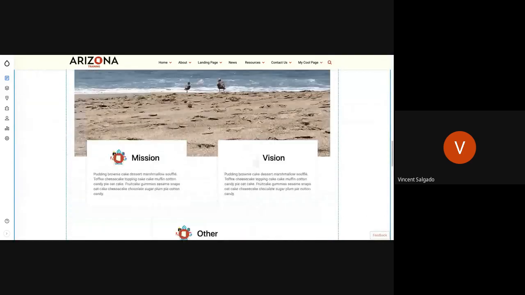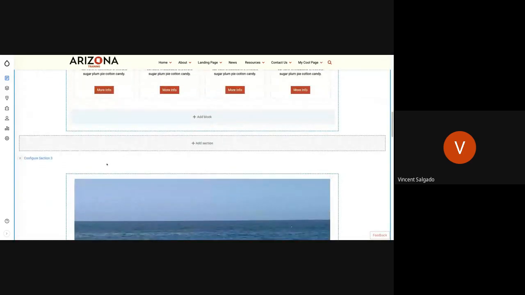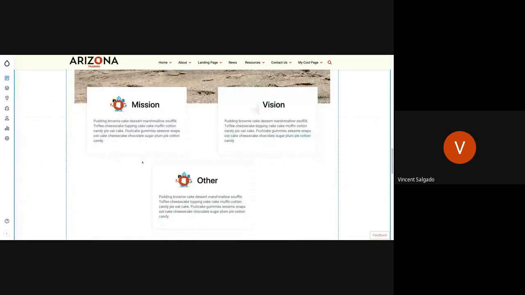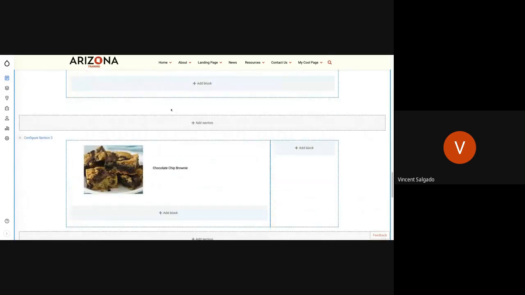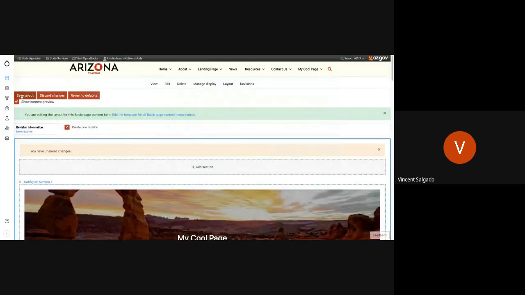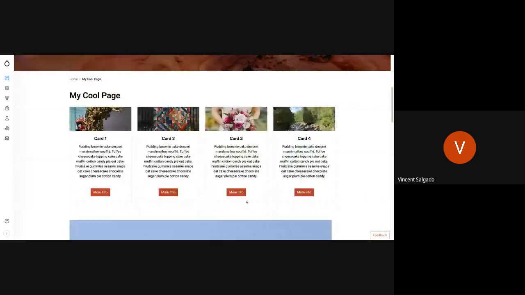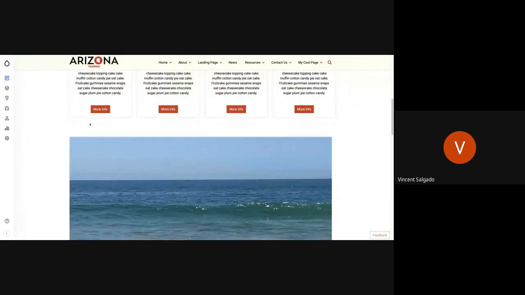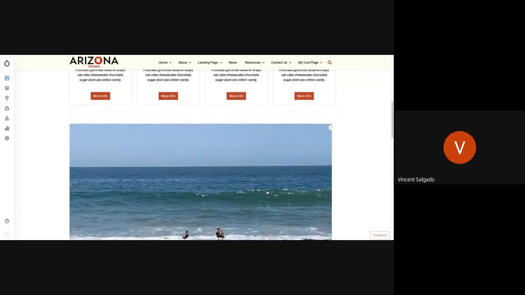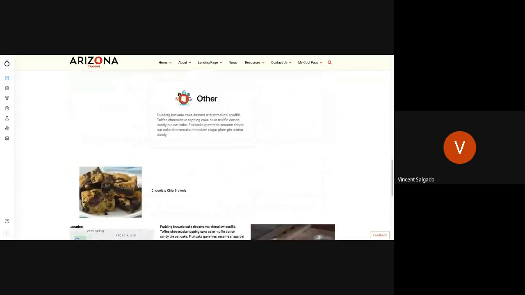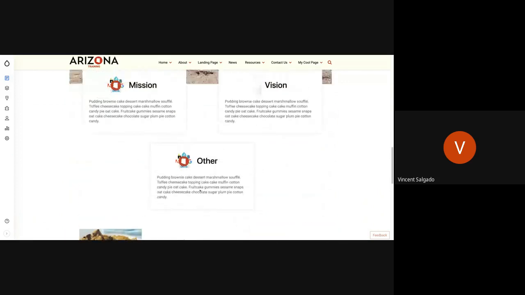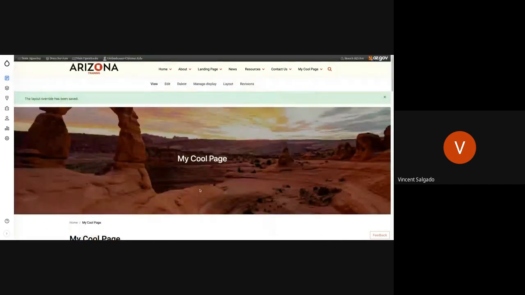When I update it and scroll back up, you will notice that there is some white space to the top, and it's also added to the bottom equally. So when I click Save Layout, it gives that mission and vision section just a little bit more space. If you're familiar with how pixels work, you can see it doesn't look like 64 pixels, because 64 pixels can be kind of big sometimes. This one doesn't move it too much, but it gives a nice little buffer between sections. So that looks good there.